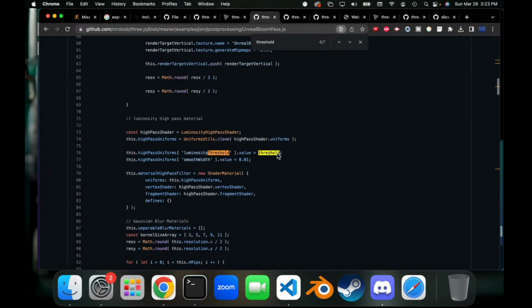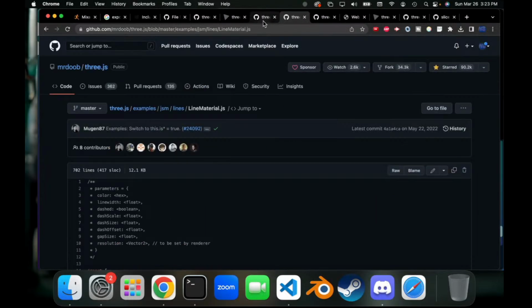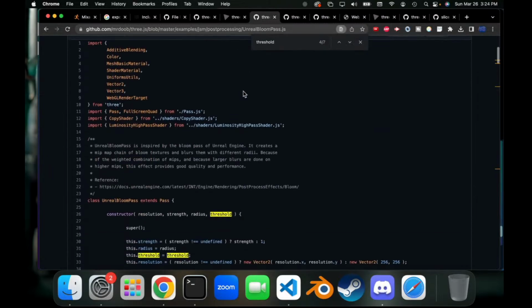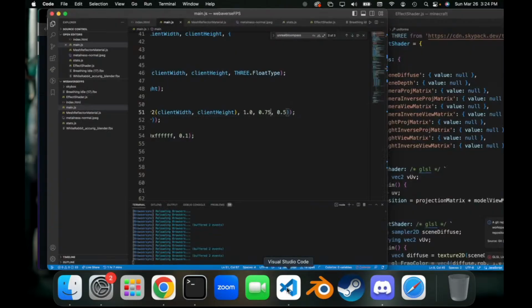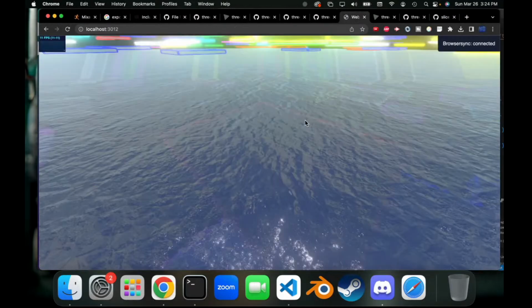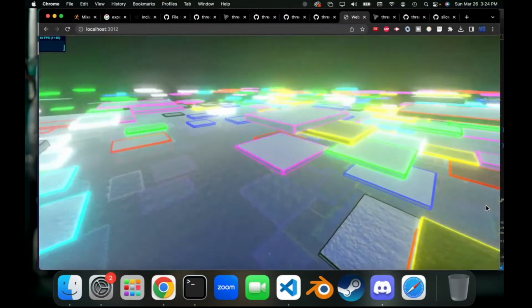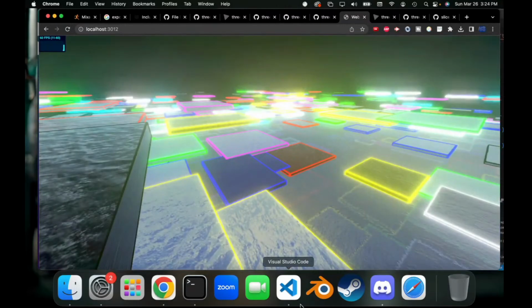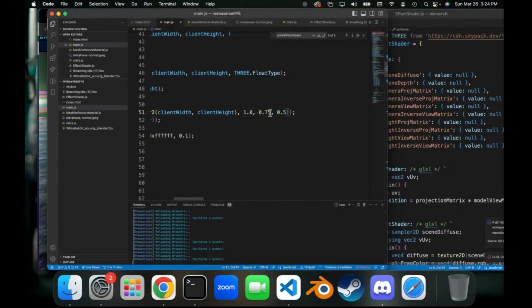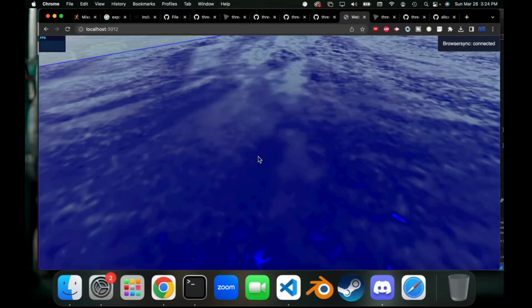Threshold. Yeah, this is much too strong. I think 1.0 is a good strength. Maybe turn down the radius a bit. Personally, I like this look.